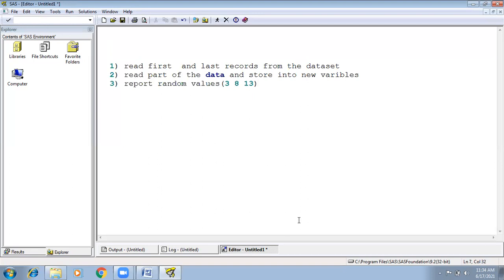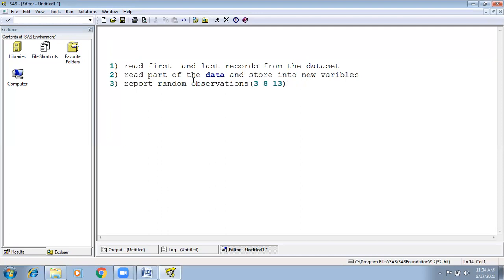Random record values are observations. Report random observations, those are 3, 8, 13, or random, you take anywhere. That's it. These are three tasks. Try it.